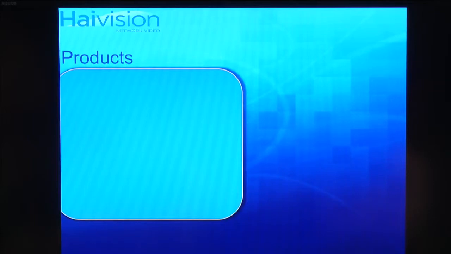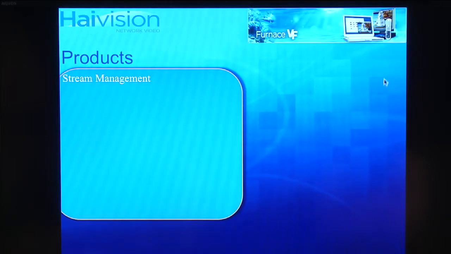So I'm going to quickly go through the Haivision product line, and then I'll show you guys how these products actually work. So for stream management, we have the Video Furnace. That is the middleware piece. So the Video Furnace sees my encoders, and it sees my decoders or my end viewers. And that's what's going to allow me to adjust them remotely.